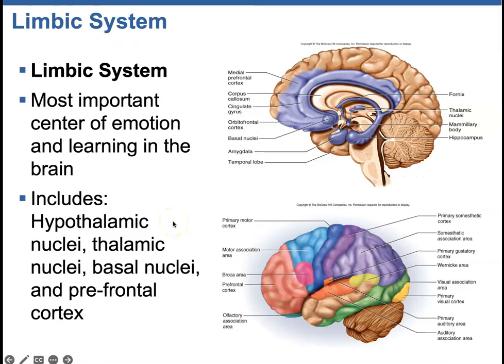Then our limbic system. Why this is important is that you'll see all of this purple stuff in the sagittal view of the brain. All of this is regulating our emotions. So it regulates how we are receiving the information, right? So how are we going to process it? How are we going to remember what we're feeling emotionally based on what that experience or stimuli is? And then how are we going to react to that? What are we going to do?